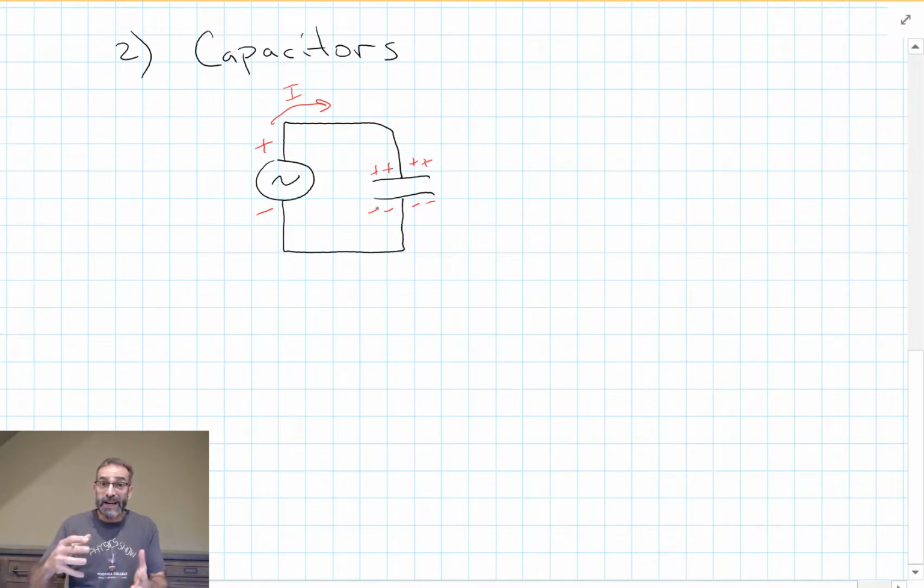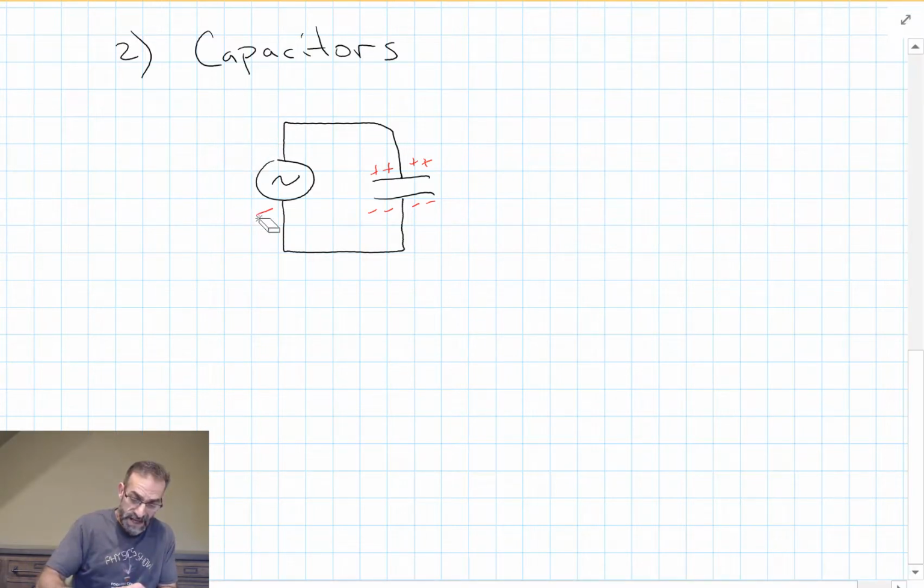Then, if we wait long enough, it will act like an infinite resistance and push back so hard we can't flow any more charges, and the current basically goes to zero. But then we can flip the potential on our power supply. That's what happens in an AC circuit. And now current is flowing this way. And so the positives start to build up on the lower plate. And the first ones flow very easily. And then it starts to get harder and harder.